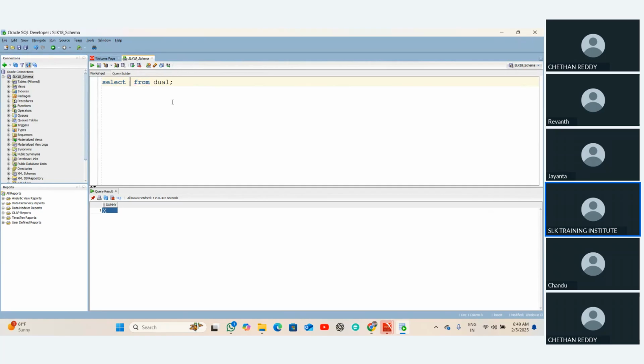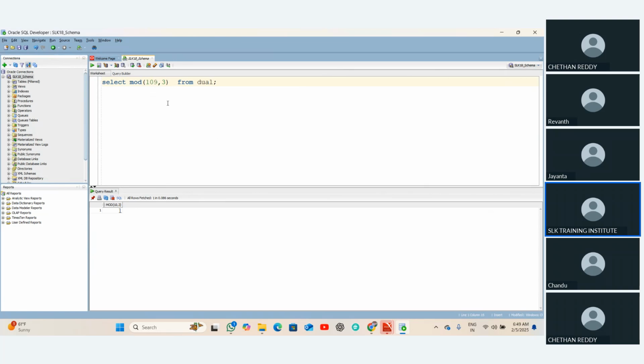Always the mod function is going to give the remainder. Mod 10 comma 3, so what is the remainder? Guys, what is the remainder? 1. Like this, we are going to get remainders.